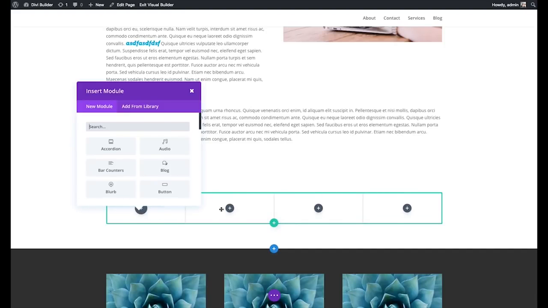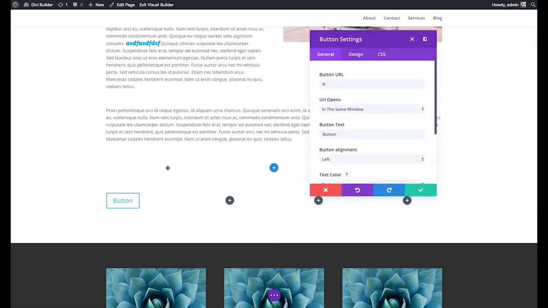Here you can see the 4 columns, and there's a gray plus button inside of each of the empty columns that you can use to add a module. It's going to prompt us to add our first module automatically. So I can go through the list of modules here. There's all kinds of great modules, like I said. There's over 40 of them. And we can pick one to add. How about a button? I'm just going to add a button to this first column.